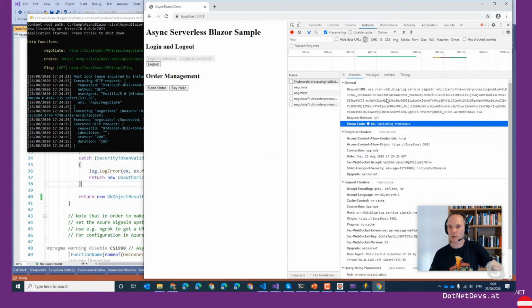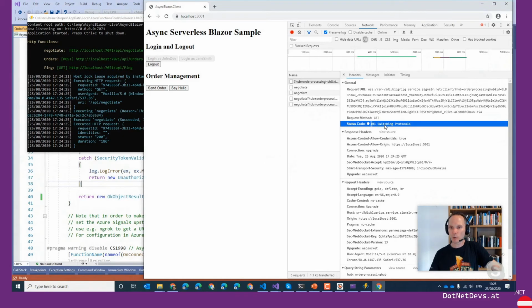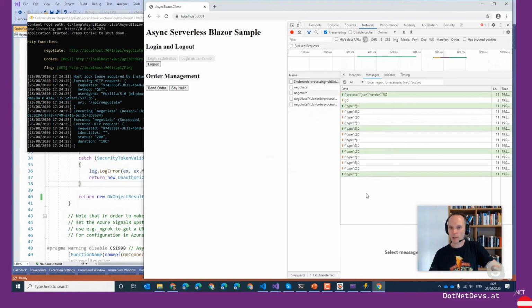And if the client says, I would like to talk WebSocket with you, this is the URL, by the way, of the SignalR server that I'm using, then this server provided by Azure will respond with 101. And from that point on, everything is text or binary, MessagePack or text. And this will be the protocol between the client, in my case Blazor, in other cases Angular or React or whatever, and the server. So this is plain WebSockets.